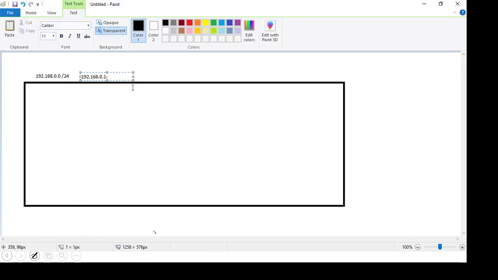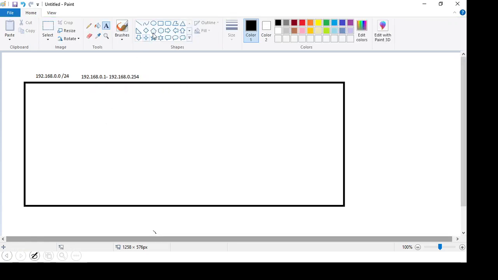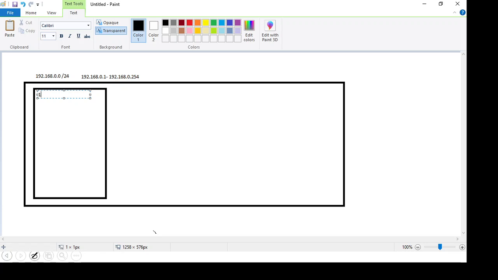So all subnets should be between these IPs. So how do I create a subnet? I'll be starting from this IP range, 192.168.0.0. If you go for a smaller number, it won't be possible. I need to go for a higher number.